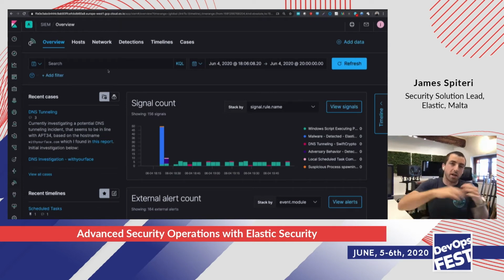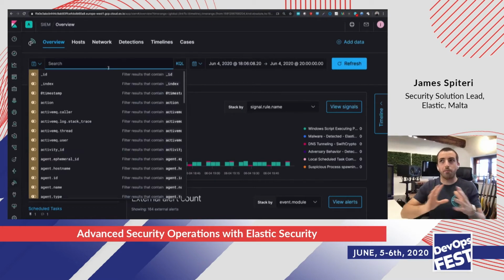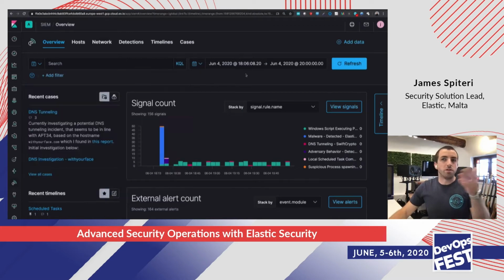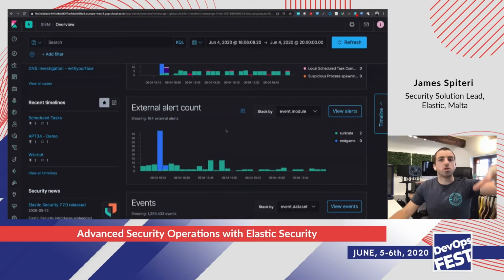Of course, the same concept of Kibana wide, we have a search bar, so you can search at any time throughout the entire app using the Kibana query language. Obviously, a time picker, so we don't restrict you in how much data you store or how much you want to search. You can search across as much data as you need or like. And then we start with, hey, here's what's going on.